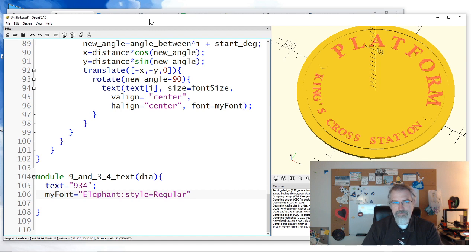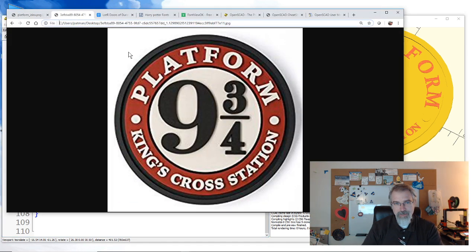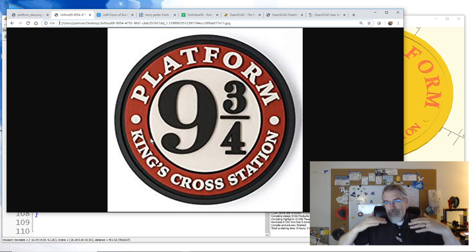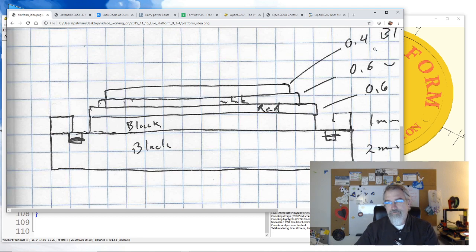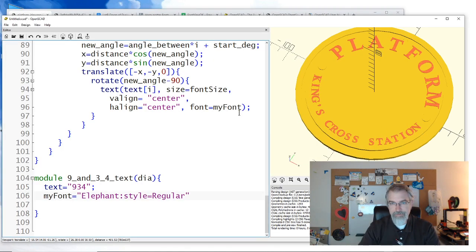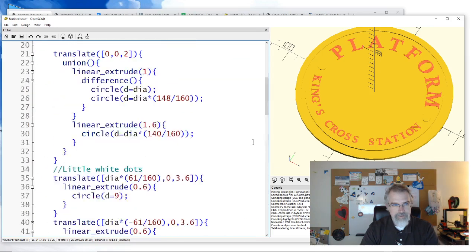And so now this is going to be extruded a little bit higher because this is the last black section. Oh, did I not make that ring? Another base. Another thing I forgot. There's also, in my mind, a ring right here. This black ring, it could be the same size, but because I have to do it layer by layer, I need to make this ring here at the very top. So it'll be 0.4 millimeter above that. So I need to go make that ring too. Oh yeah, little things I forget.